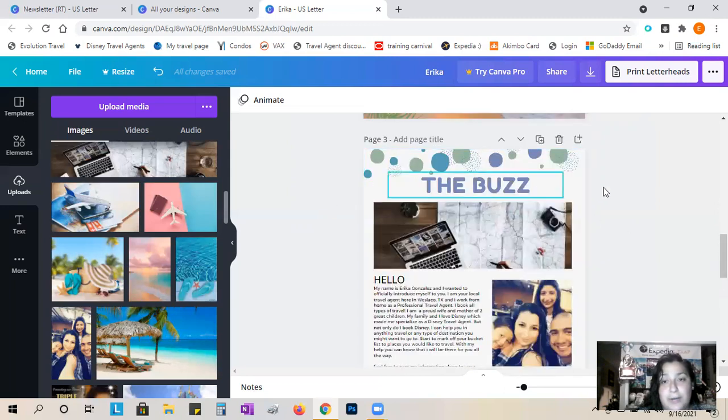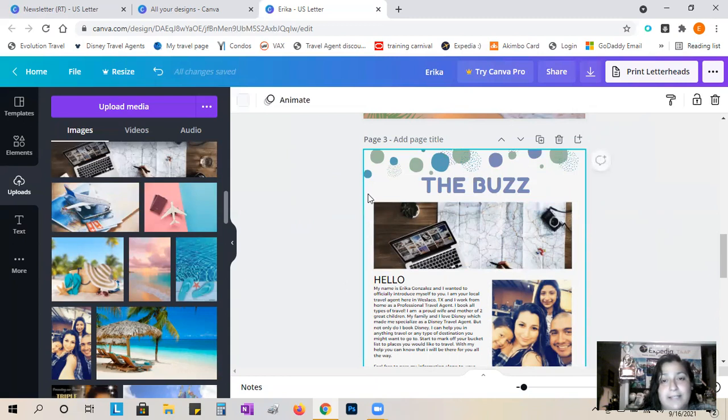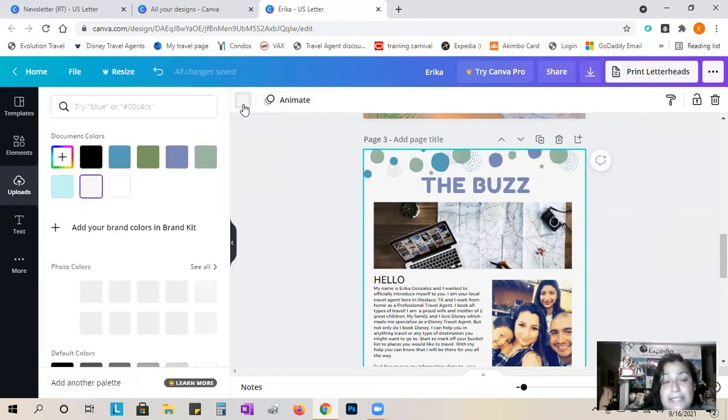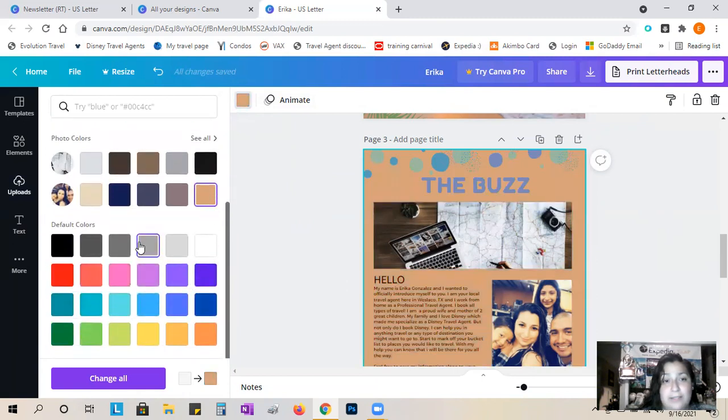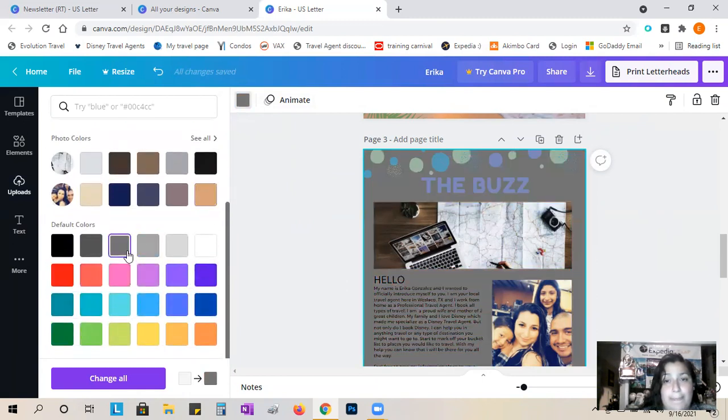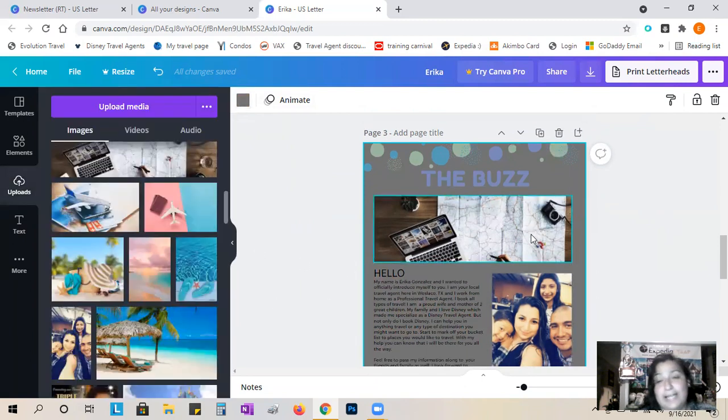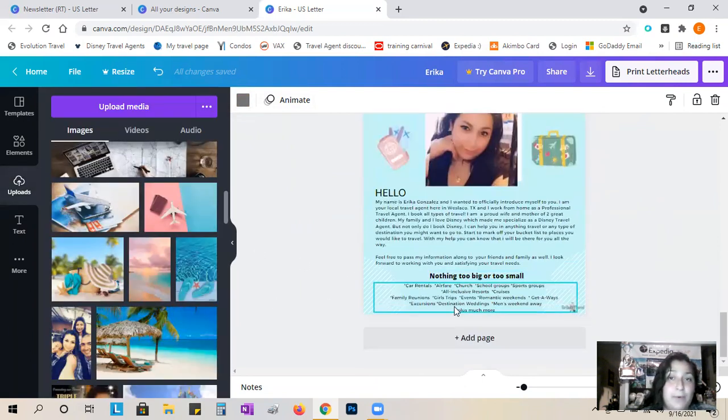Now, as you can see here, let's say this background, I don't like the white. If you click maybe on the side, as long as you see this whole thing, you're going to see the background color right here. You can click on it and make some changes as well. Okay, so like I said, all of this stuff can be changed and done with whatever you want.